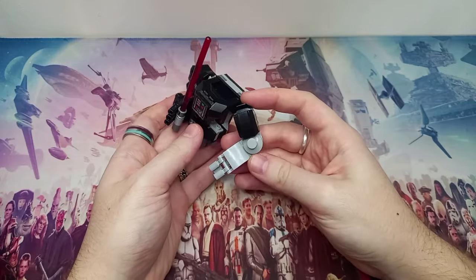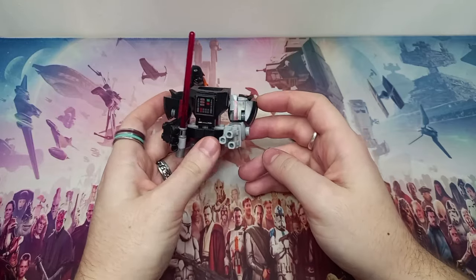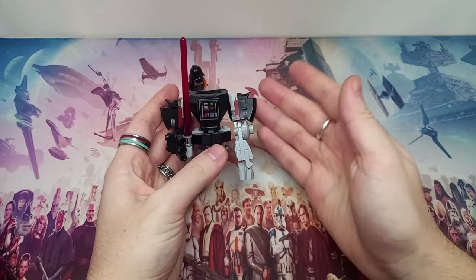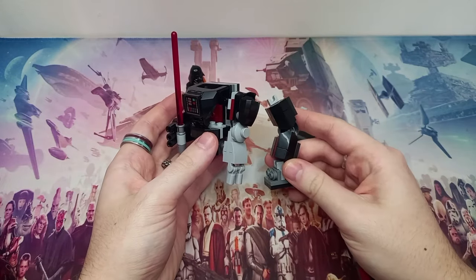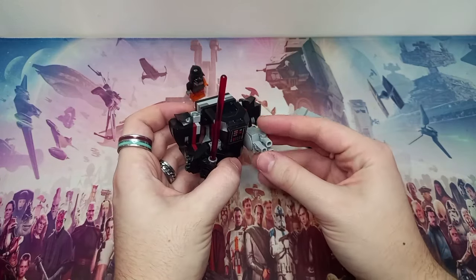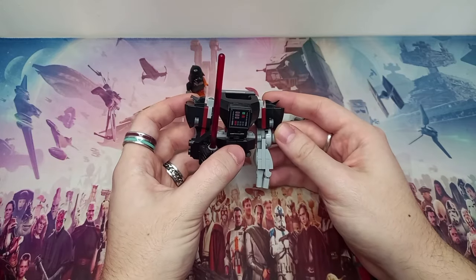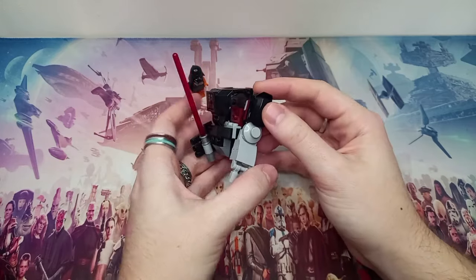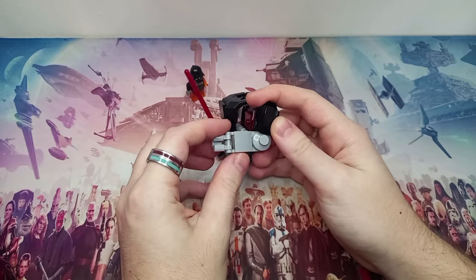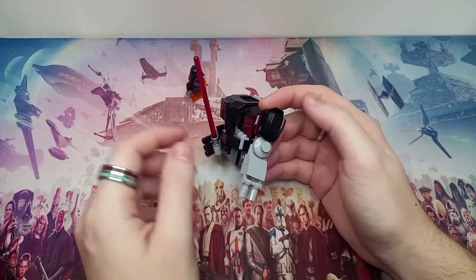As you can see by the limbs I've built, this is a B2 battle droid arm. The top half is very much like Vader's, and I've kept it true to the original design. Both sides start the same but differ at the joint. I've included a dish piece to represent the joint, just like on the original Vader legs where a dish piece represents the knee. We've got the two thick fingers with the thumb underneath rather than coming out the side, so I've fully customised this lower arm to match a B2. I really think they need to use these hinges for the mechs, and I'll definitely be including dish pieces in all my custom mechs going forward.